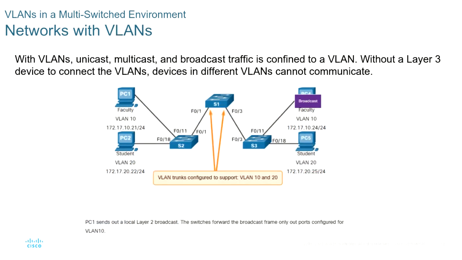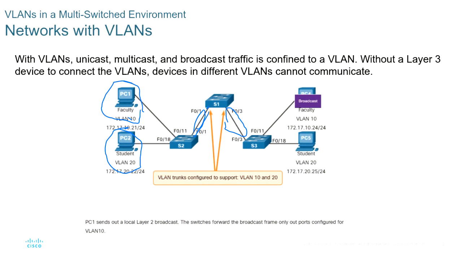So with VLANs, in this case the faculty department is using VLAN 10, and the students are using VLAN 20. The faculty VLAN 10 corresponds to the third octet of the IP address, 172.17.10. Student VLAN 20 is .20 for its third octet. That makes it easier to manage later if you line things up like that. The wires between the switches are not access ports, they're trunking ports. All the traffic is tagged between them. So we can simply use one port on each switch and one wire between each port, and we don't have to waste so many ports for our different VLANs.